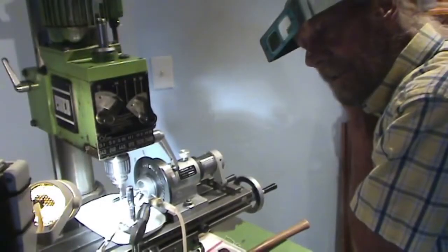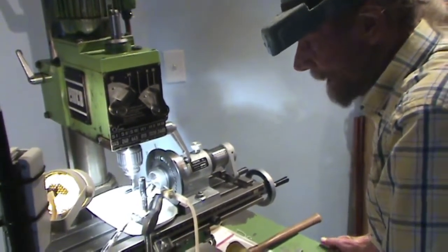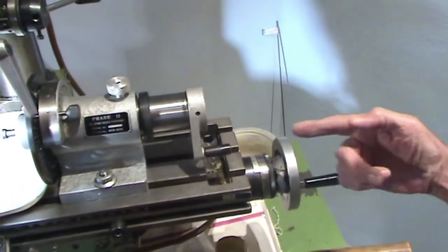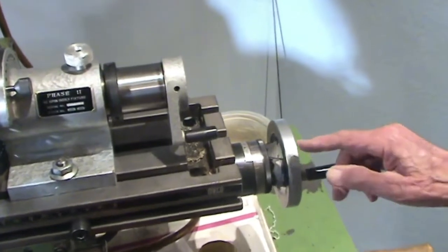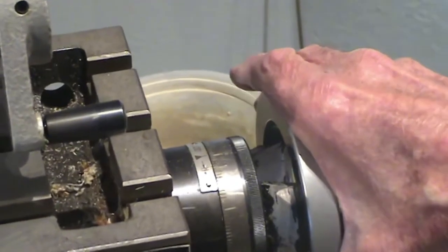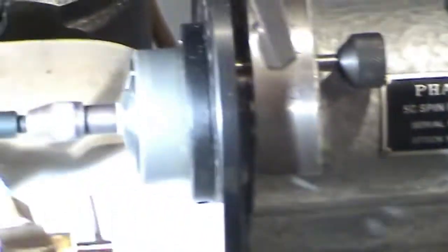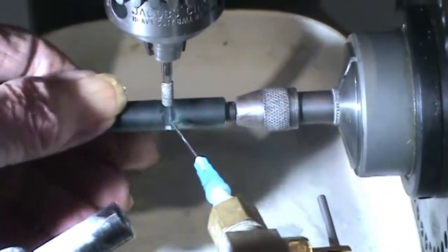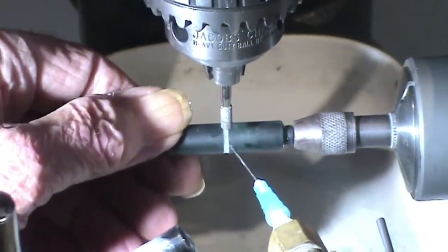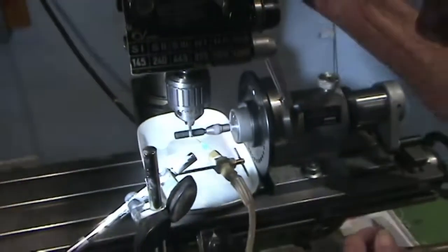Okay, I just got set up to cut the valleys on this. I'm starting out pretty much dead center on the bead. I use this handle here to feed it only in one direction. Each one of those lines represents 1/1000th of an inch. But as I move along, I can only move it about that much, and I gotta spin it like this as I'm moving it. This isn't automated, it's all hand. You turn the machine on, which I'll do. Let me get this down.